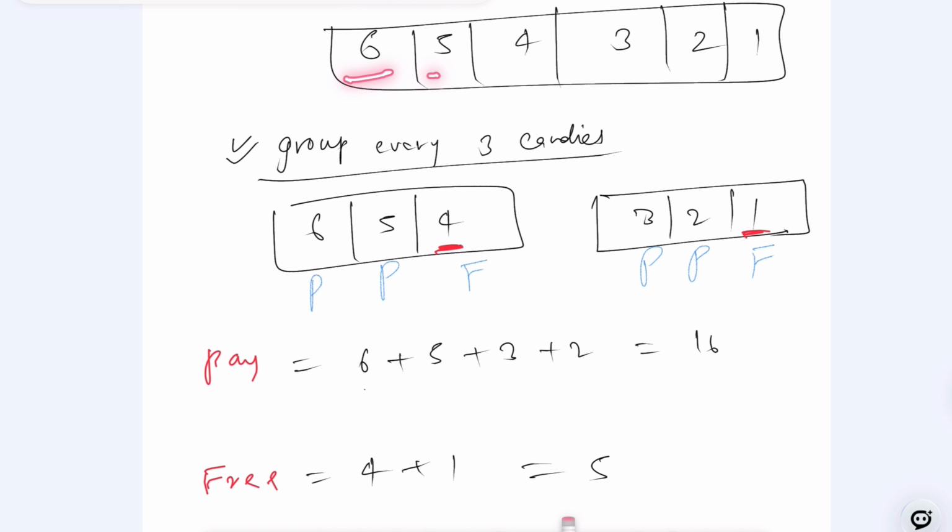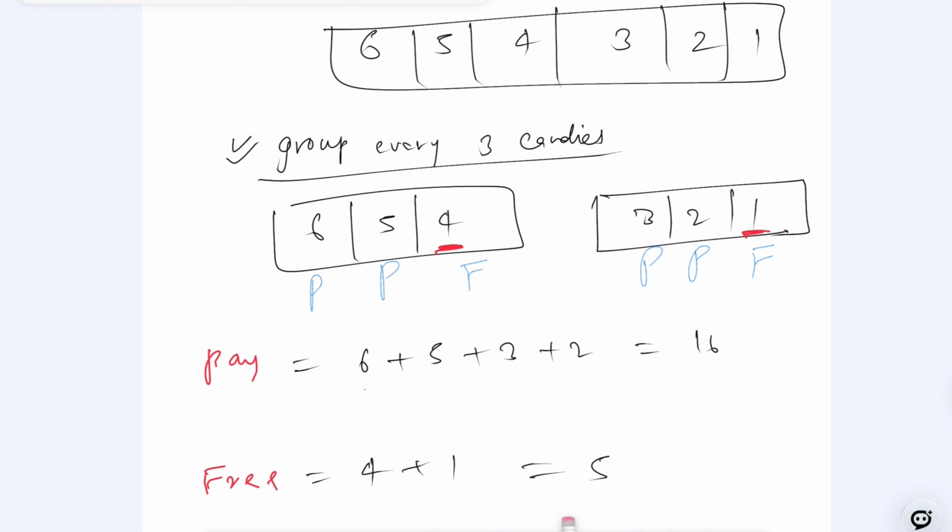So you pay for the largest and second largest, and the third largest is free. Why? Because the third largest is guaranteed to be less than or equal to the second largest, so it can be legally free. This is always free. This also makes the free candy as expensive as possible compared to the others, so you are going to save more money. This is the purpose that we should do.